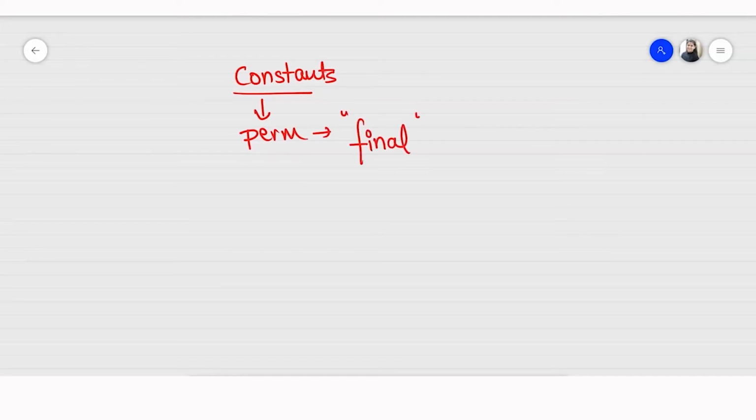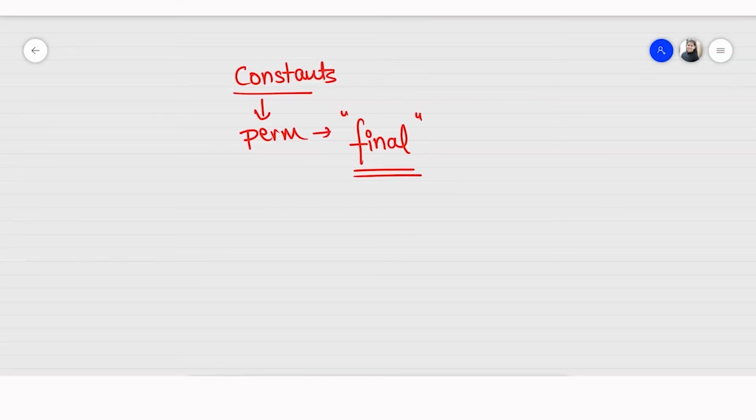What are constants in Java? Okay, so let's get started. These are not very difficult to understand. These are very easy, so let's start. What does constants mean? Whenever you need to declare a permanent variable, it should have a permanent value in it. How do we get a permanent value? We can use one keyword known as the final keyword.